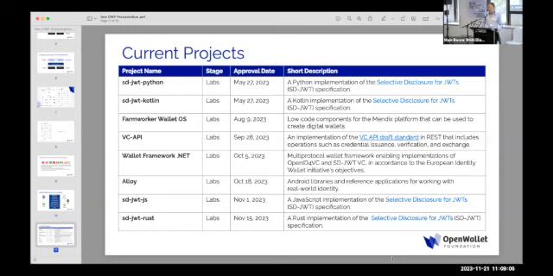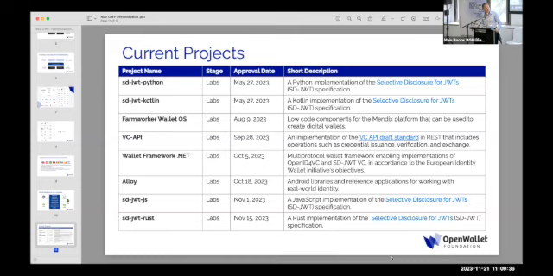MOSIP, for instance, the open source cousin of Aadhaar, contributes code that allows accessing the NFC and the Bluetooth chip, which we believe is going to be super useful for a lot of projects in the space. And we have a long pipeline of about 40 projects. Every TAC meeting is open. Anyone can dial in. You don't have to be a member. And you'll hear every week, basically, the TAC now agreeing to bringing in more projects.